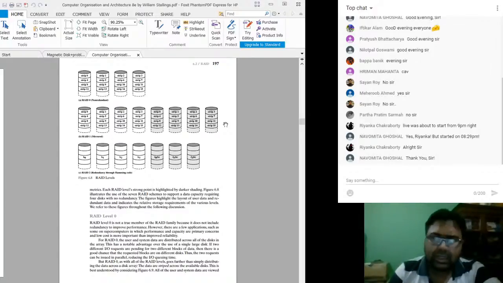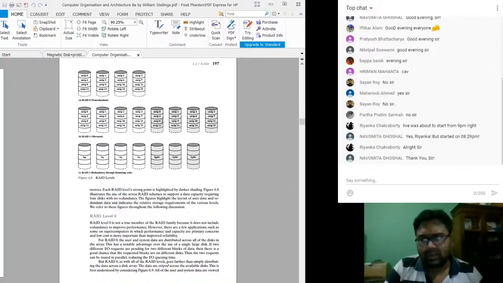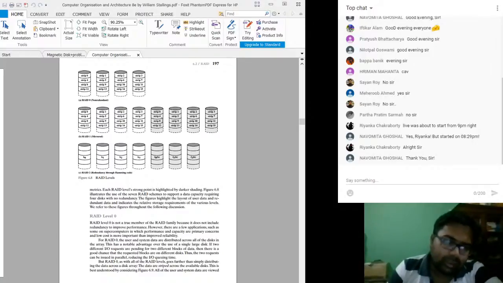So what can be the advantage here? One advantage is you can read in parallel from the disks, no problem. Or, whichever head is closest to the sector, you can read from that particular disk. As a result, the processing delay will reduce for accessing, or for any sort of IO request.